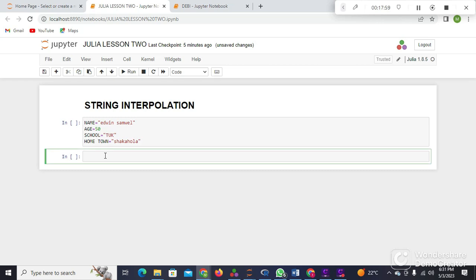So in this other shell, I'm going to create another string with blank spaces, so that we can enter these variables that we have written here in those blank spaces. So the string I'm going to create is this. Let me use capital letters.